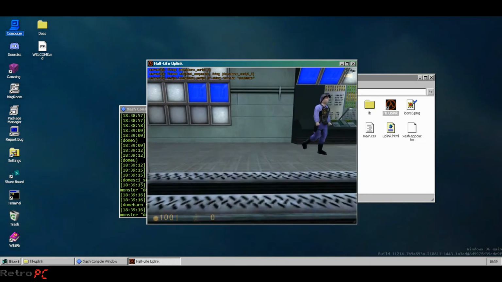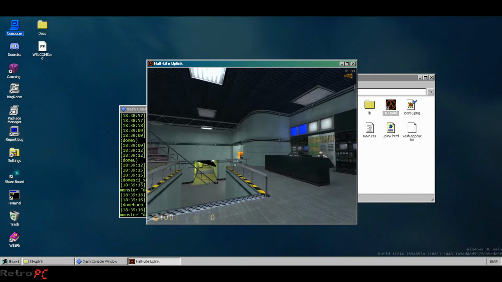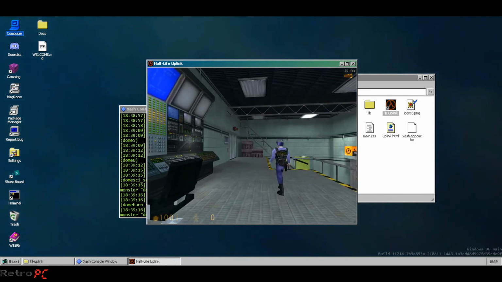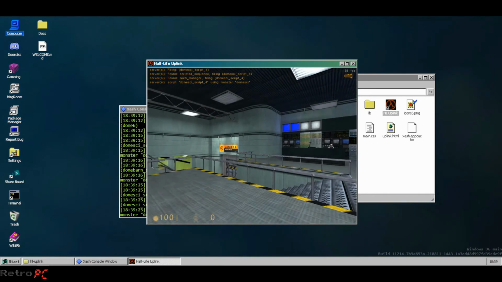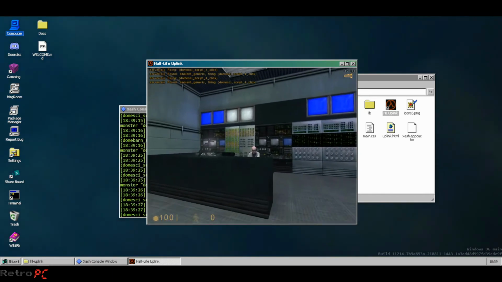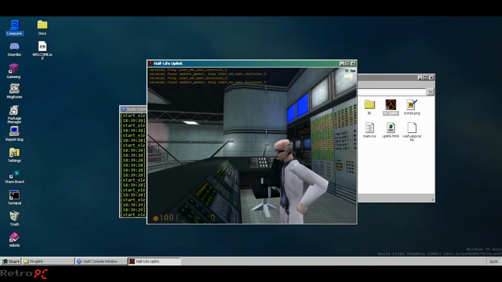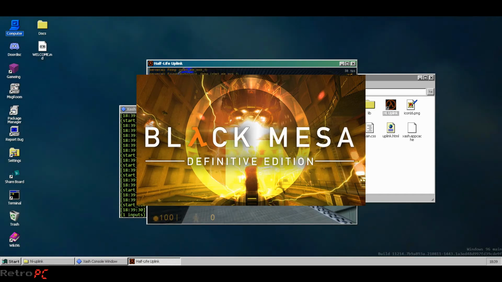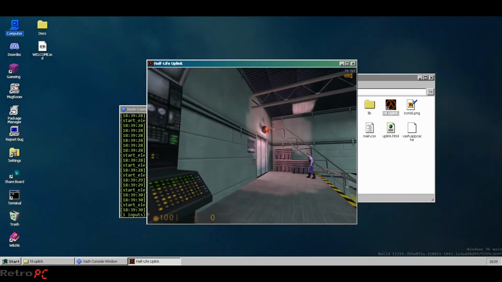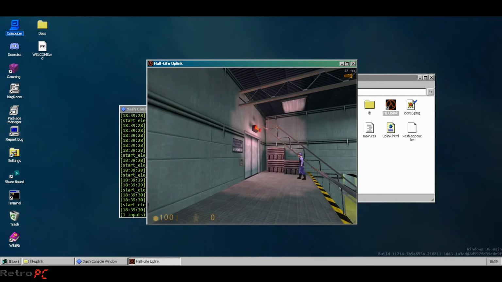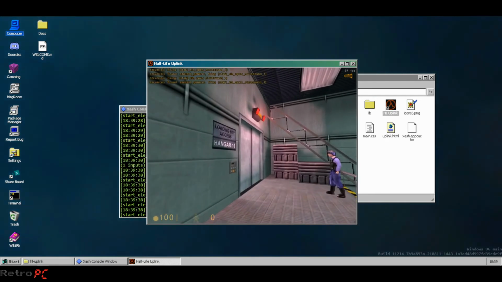I don't remember this level, but it has been a long time since I played. I did play the Black Mesa version, the updated version of this, though. Not entirely through, but through about half of it. It was fantastic. Just an incredible upgrade to the game's aesthetic.